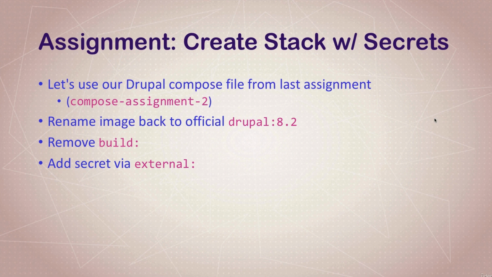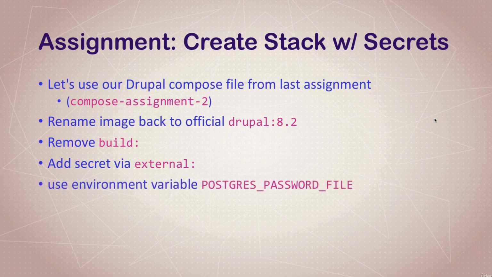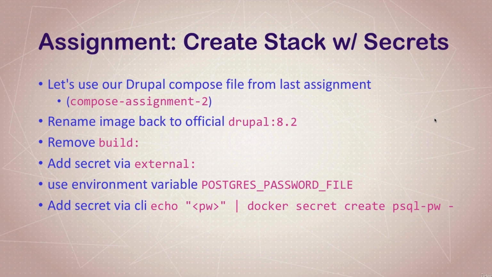So you'll use external, which means we actually have to use the CLI to put that secret in. And then you're going to pass the password file, that is the secret file, into Postgres using the environment variable. So you'll need to add that to the Postgres section. Then before we actually deploy the stack, you need to actually put the secret into the swarm. So this would be a case where we're not using a secret file. We're simply going to manually, as an operator, add the secret to our swarm. And then in the stack file, we're going to actually specify that using the external at the bottom.